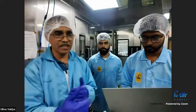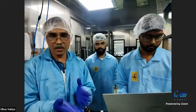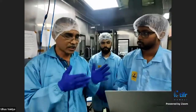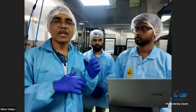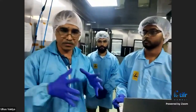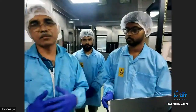We are still optimizing a few of the parameters, and we are waiting for some of the component prototypes, and we would like to make the prototype initially. After that, we want to make it electrically working, and make sure that everything from start to end is working and tested. We have the DAQ setup to test this module. Once everything works from start to end, we'll assemble all 4,500 modules here and ship them to CERN.